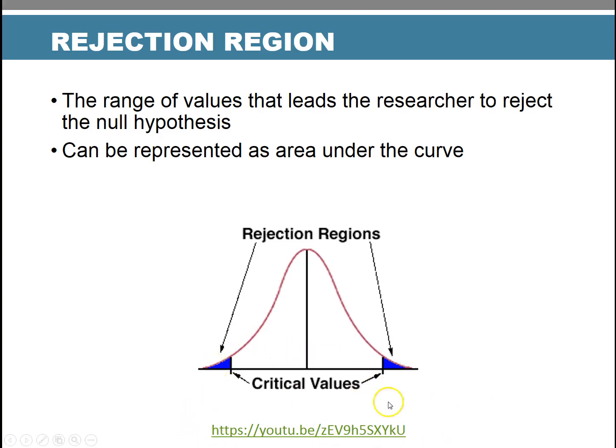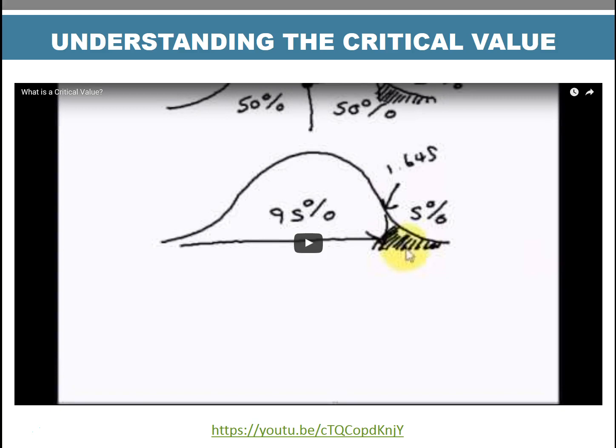Here's a video on critical values that talks about what they are and gives some examples of how to use it. It actually goes through all of the steps using critical value in hypothesis testing. So this is a great video to watch at least the first minute or two right now, and then go back and watch the rest of the video when you're studying. This is one by Stephanie Glenn, and this video is about 7 minutes long, so it's a little longer than the ones that we normally use, but it does have really good information on how to use a critical value for hypothesis testing.